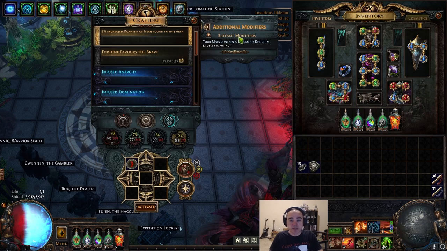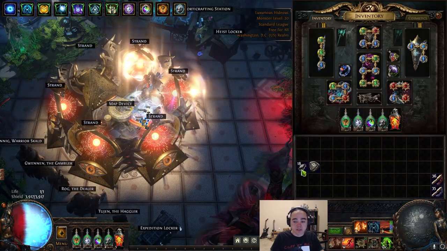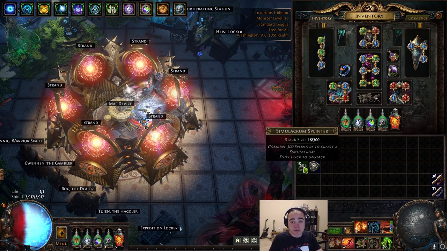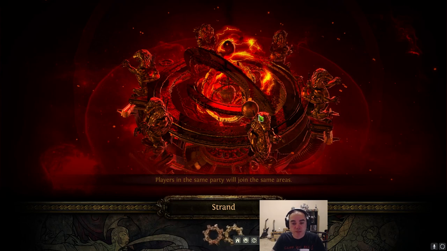You can see right here, Sextant modifiers: Maps contain a Mirror of Delirium. And as you're killing stuff, these little Simulacrum splinters will drop. You pick them up, you get 300 of them, and you'll get a Simulacrum. Alright, so we'll go into Strand here and run through the portal.